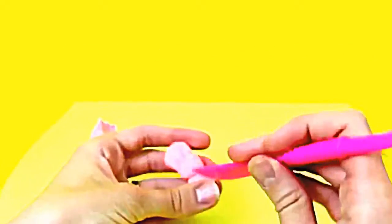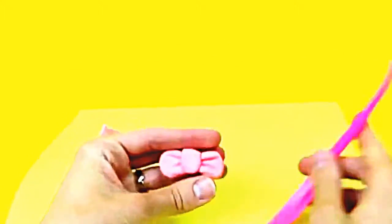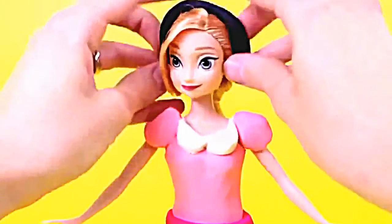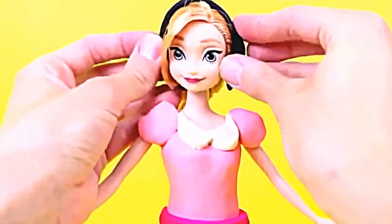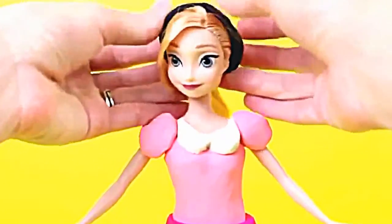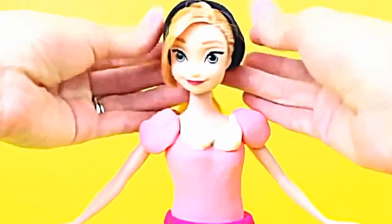And then I'll grab my little Play-Doh knife and do two little cuts on each side just to make it look like the bow is folded. Believe it or not, the Play-Doh does not stick very well to the doll's hair. They have some kind of hairspray on it, so it doesn't stick well, so what you want to do is do a headband. But make the headband go all the way around her head so that you can attach the Play-Doh to itself and that will help it stick.